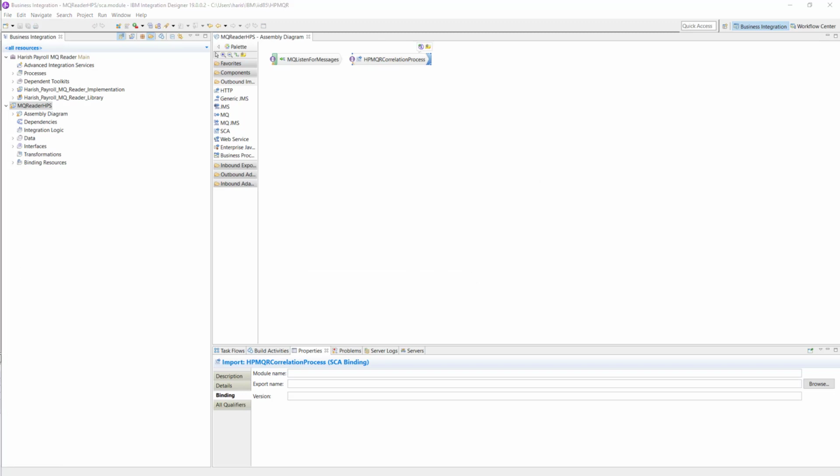And click on finish. Refactor. And this is a very important step.